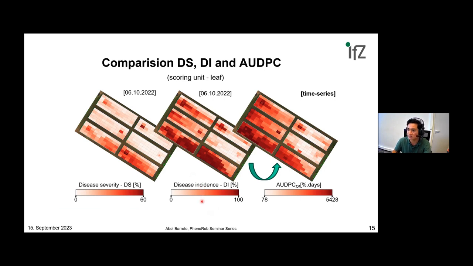specific application. But you can also make a time series evaluation to make, for example, yield analysis. And this is information that you can also use with the disease maps.